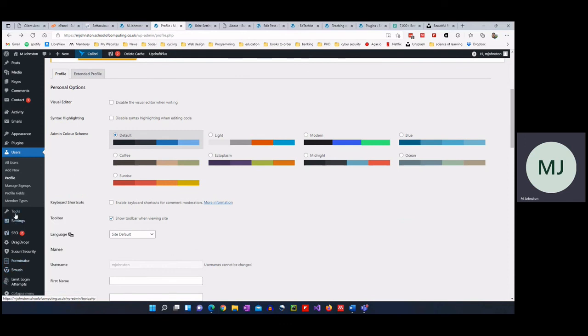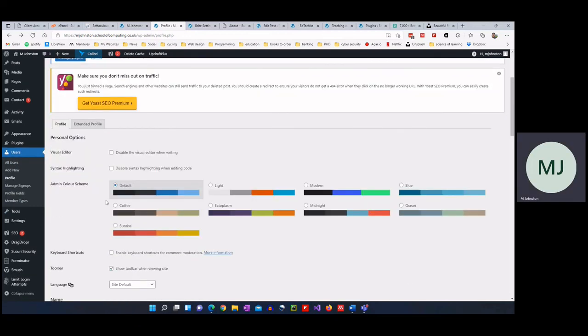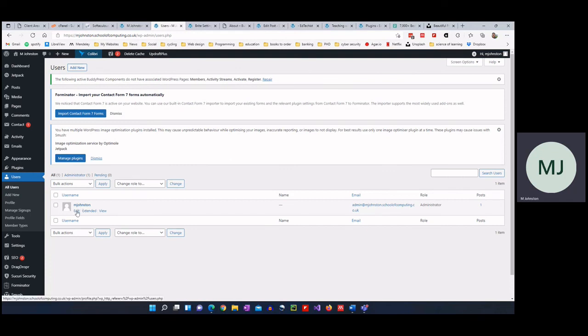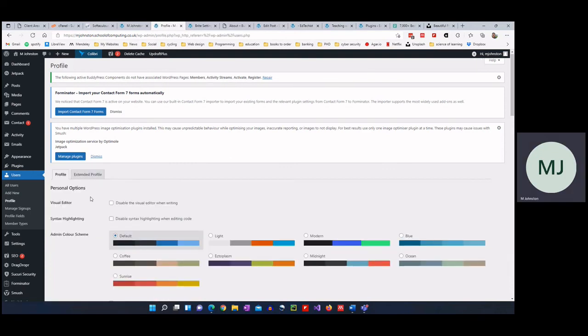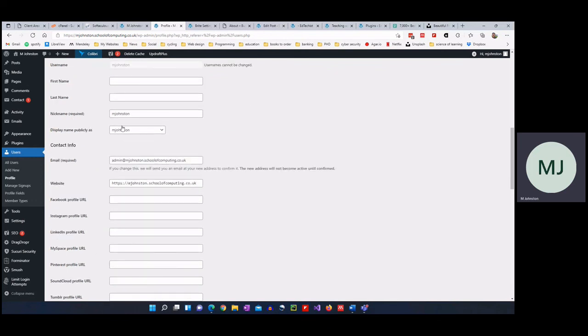I've never changed my password. Tools. Users. Yes, I think it's here. It's where we were. Yes, so you can change it.